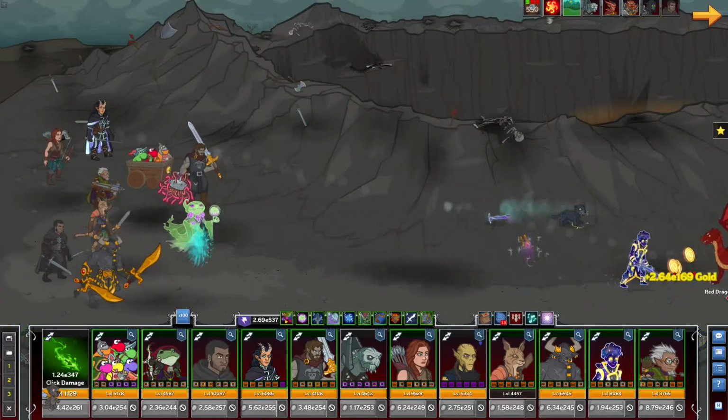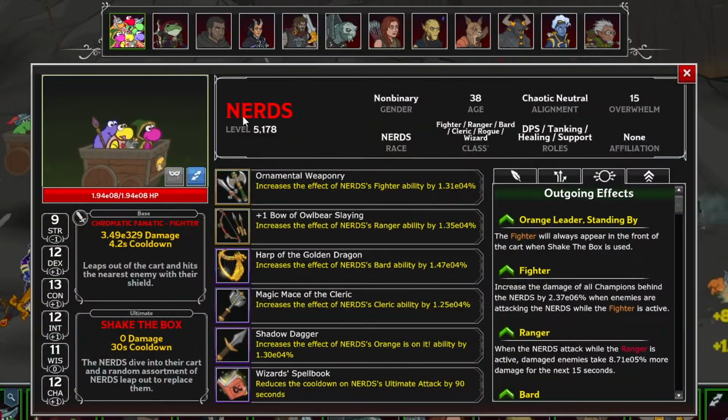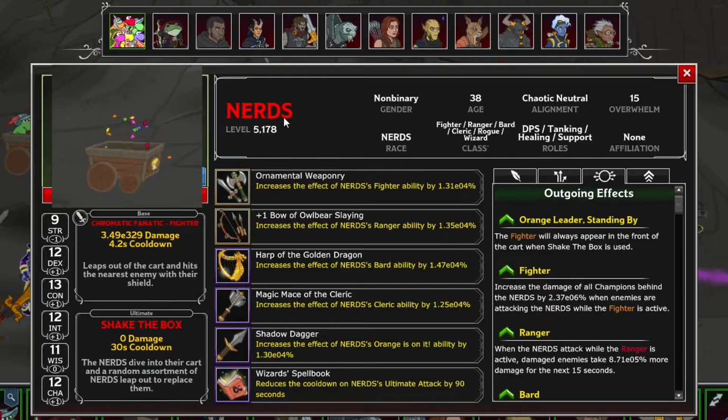In Seat 1 we have the Nerds, a very interesting pairing with Artemis. You're going to want to shake them up until you have green, red, and orange.